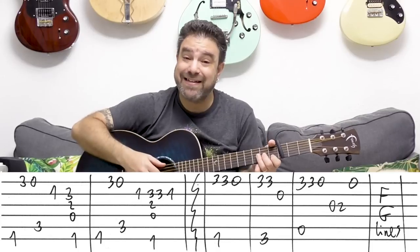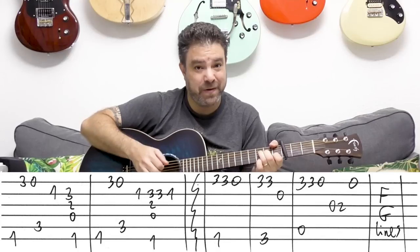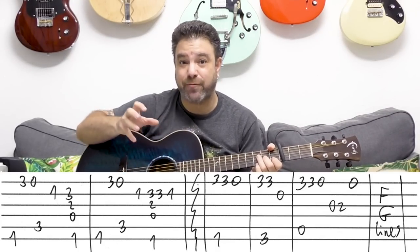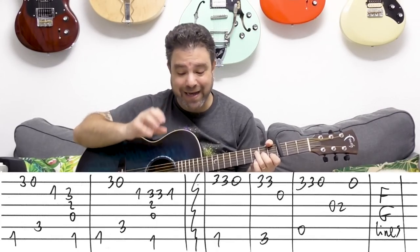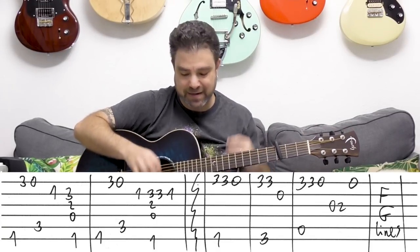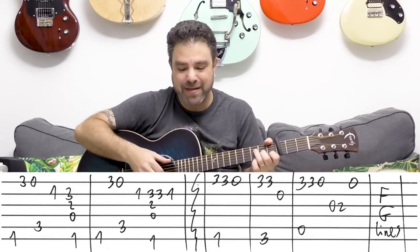The chorus is F, so you're in position. Okay, so, okay, it's 3-3-0 on the first string. Now, again, it's a reduced version. You can play, okay, 3-3-3-3-0 if you want. I think it's a little too much. Okay, I think the reduced version works beautifully on the guitar because, okay, it's the same note, it's the same string.